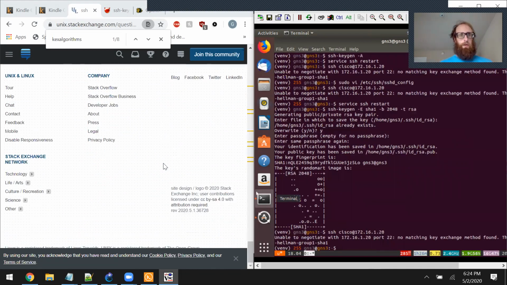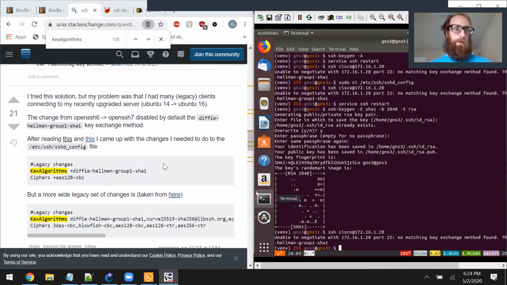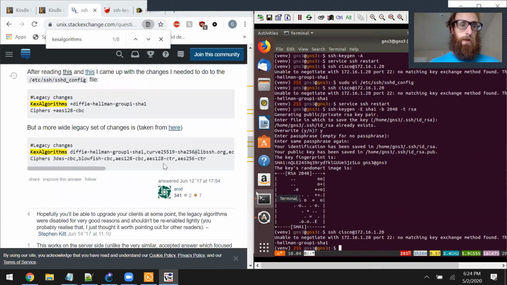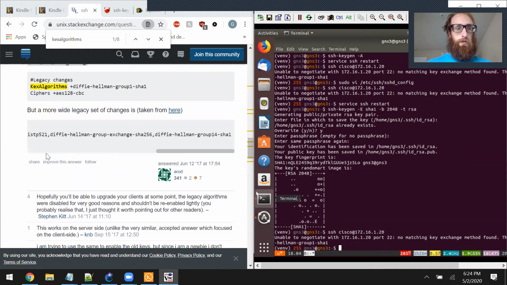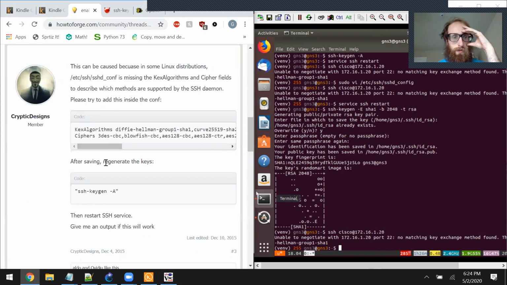Well, I guess it's not a big deal to just specify my KEX algorithm and specify my cipher every time I connect. It's kind of a pain, but you know, I wish I could just make that the default and not have to worry about that.